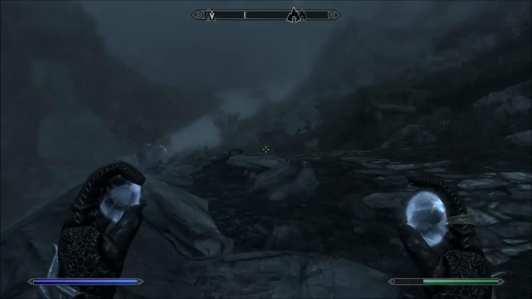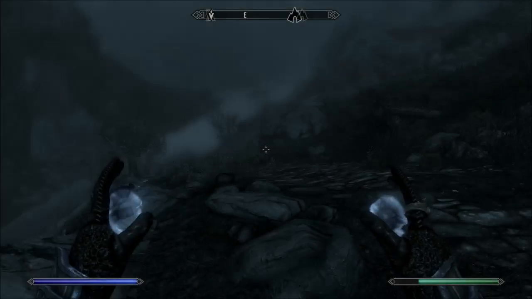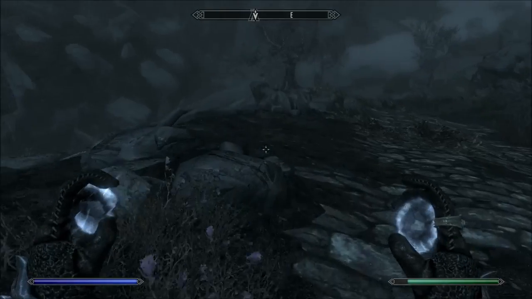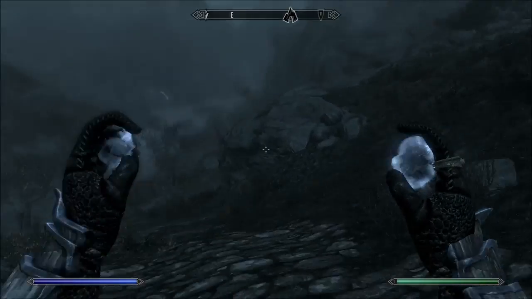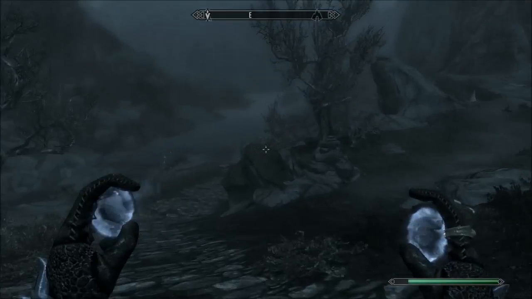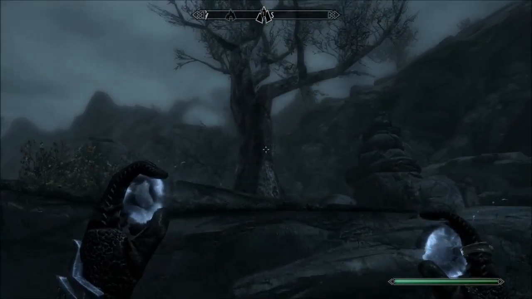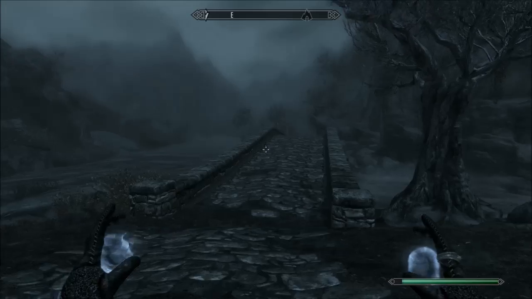Is that what it's called? I don't know. I think that's what it's called. Yeah, Karthspire, where everyone makes a bunch of Skyforge... garbelisks. Actually, the spire isn't responsible for making garbelisks. It just unlocks it. I keep on thinking there's a dragon coming out of there. I don't know why. Kind of weird.